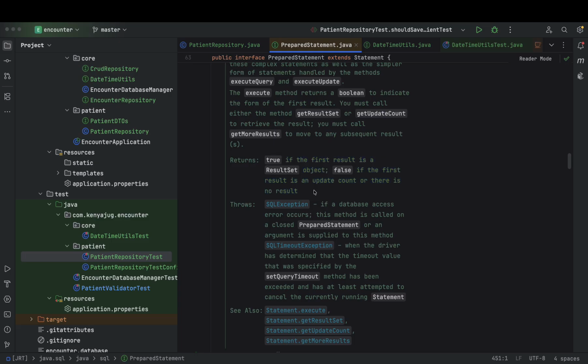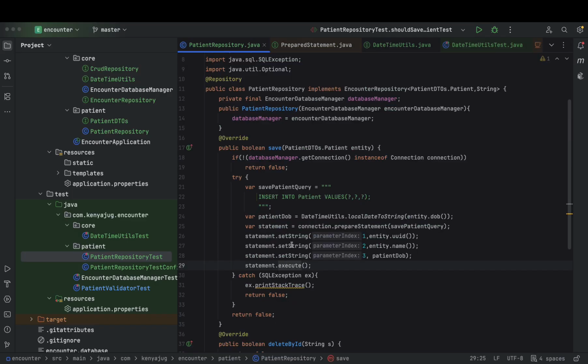That's interesting. So it's not whether the SQL query succeeded or not. It's just the nature of the result. Okay, that's interesting. So it means we shouldn't use it. And here we can just return true.